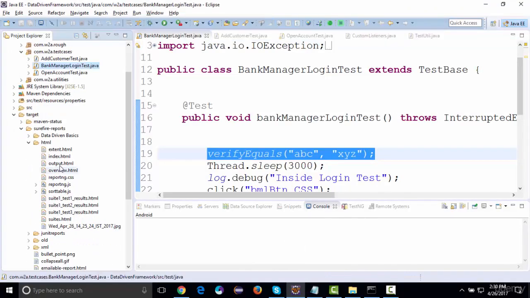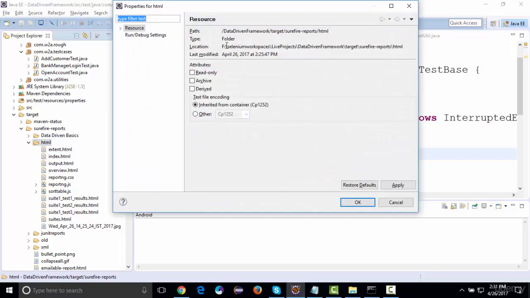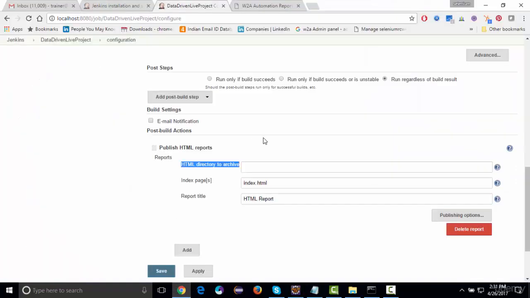All the screenshots and reports, even the emailable report, the extent reports, are all added over here. If you want to use this extent report, just copy this HTML folder from here and go to your directory to archive and give this HTML directory over here.